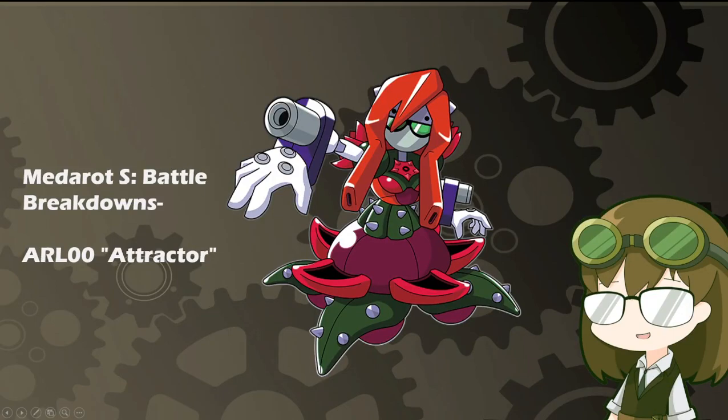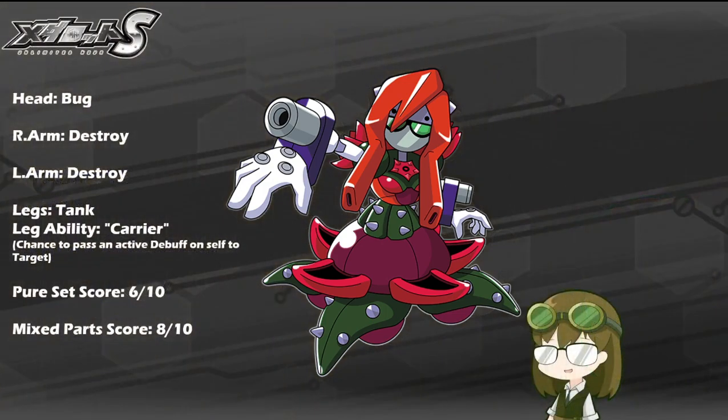It is the Alraune type hailing all the way back from the days of Medarot 4, captivating not only her targets but also even her allies in some cases. It is ARL00 Attractor, with a kit of Bug, Double Destroy, shooting variant, tank legs, and the leg ability of Carrier, which gives her a chance to pass an active debuff from herself to a target upon being attacked.